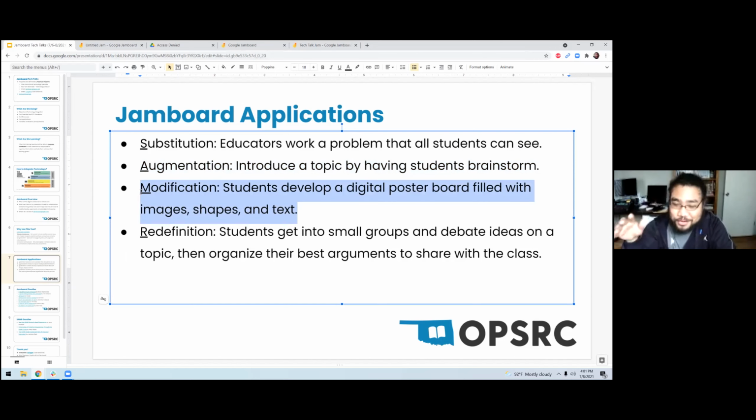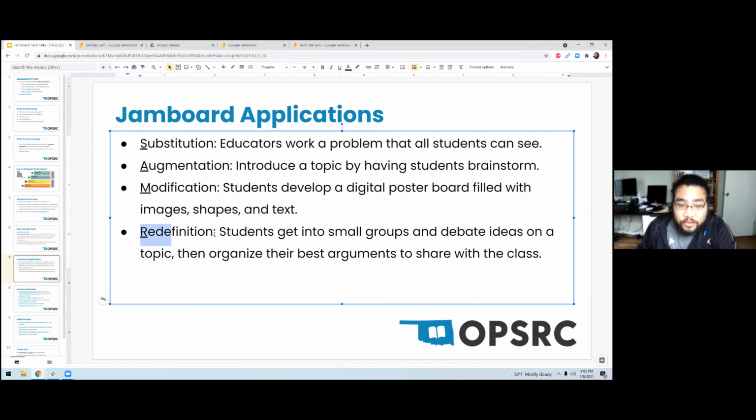I remember a magical time where we would have to do presentations on physical poster board that we'd have to buy. They would open it up and fold it out, and you would have to draw on it and print out pages and glue on it and put it on there as well. Let's bring a little bit of that back. But in the form of the Jamboard, you can have them create a digital poster board and fill it with lovely images they find online, or shapes and text. Just have them combine all of those different pieces of media and present some information on there. I think it's great for that.